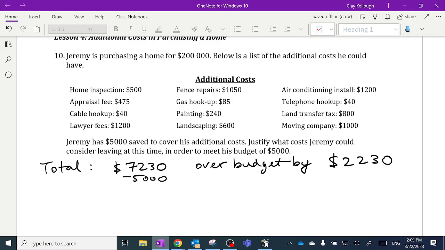Well, let's check off the ones he can't put off. You can't put off your home inspection. You can't put off your appraisal fee. You can't put off your lawyer fee. Moving, I mean, you got to get there. And somebody this morning said, well, then I'll just get friends to help me move. Well, what if you had no choice but to rent a vehicle? So I'm going to say for most people, this one probably can't be avoided. I can't call up the government and say, you know what, I'm a little short, a little broke right now. I'll pay my taxes later. No, that doesn't happen.